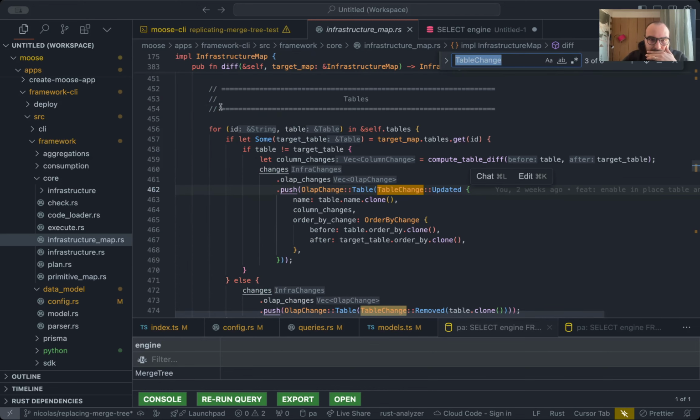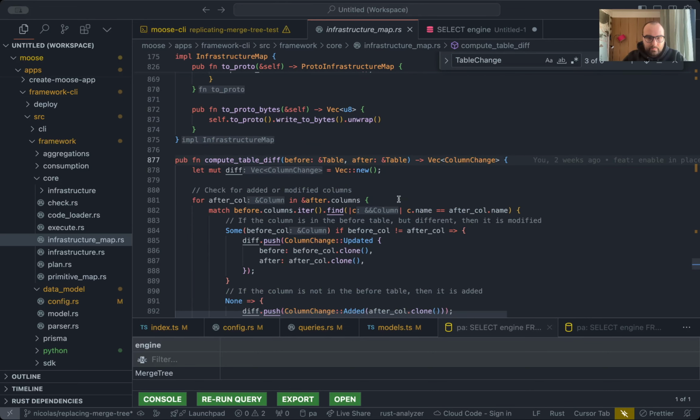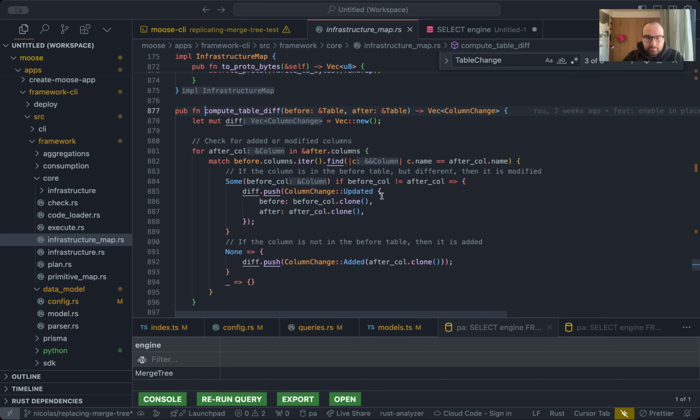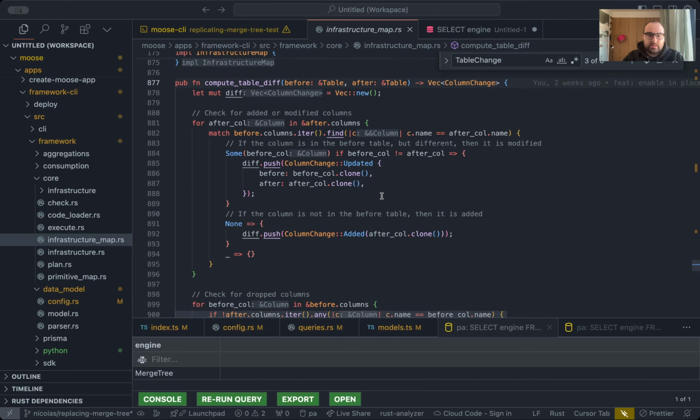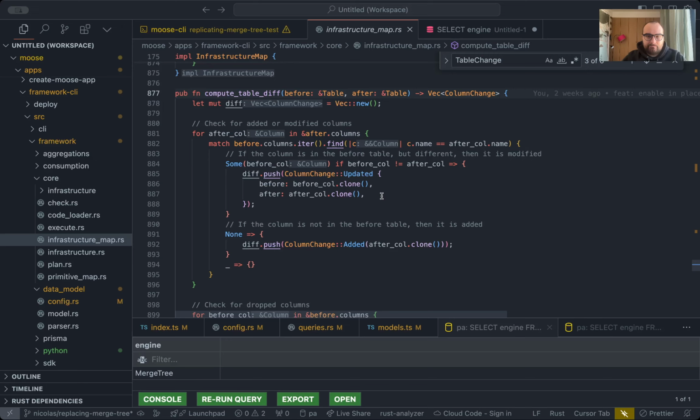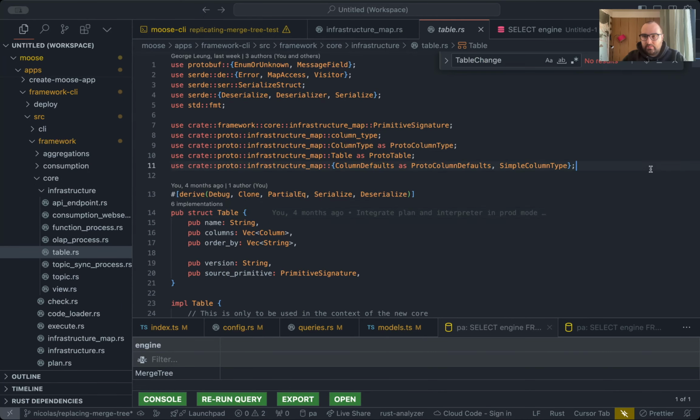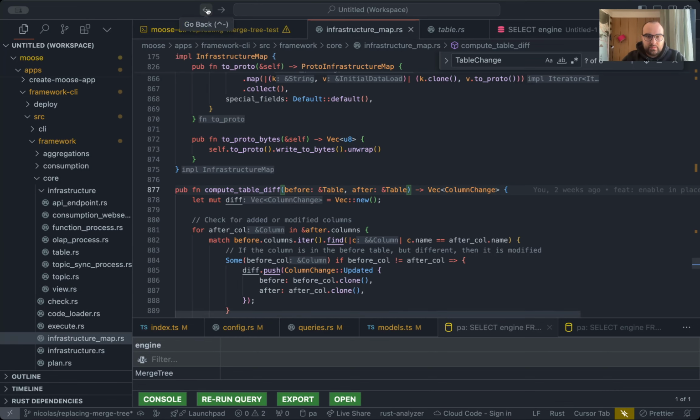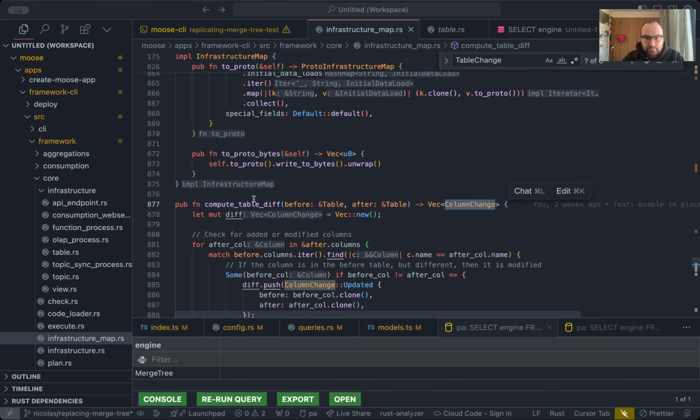Okay, so for tables, turn compute table diff. Table with matched columns. Column added, column changes. But if the table is basically changed, I think I need to add a new type of change based on this. Compute table diff is like column changes here, but it's not a column change, that's an engine change, so it's at a higher level than this.